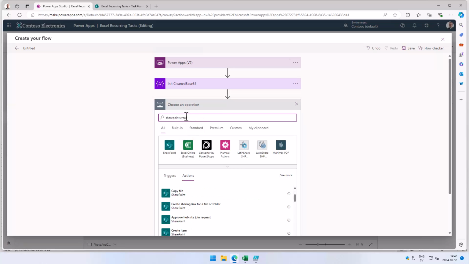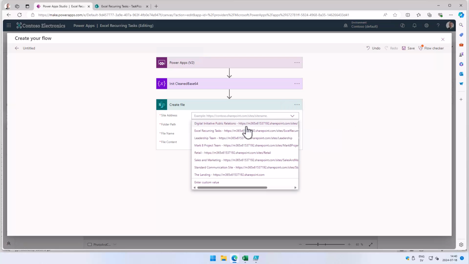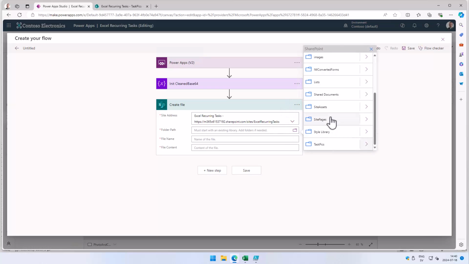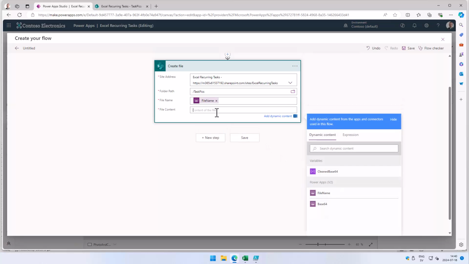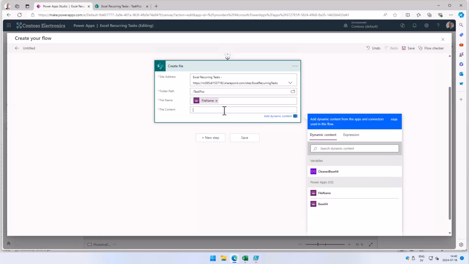And then I'm going to create a new file in SharePoint. And SharePoint does not store files as base 64. It stores them as binary, so we have to convert them to binary. Let's first select the recurring task site, and the folder path is going to be just task pics, and the file name is going to be the one we just got, and the file content is going to be that cleaned base 64.